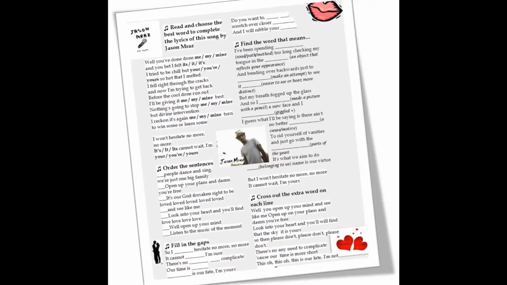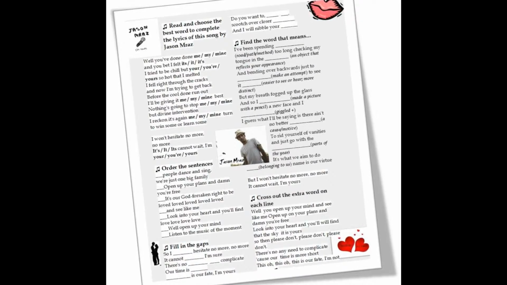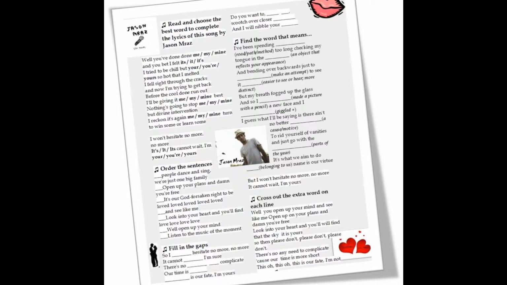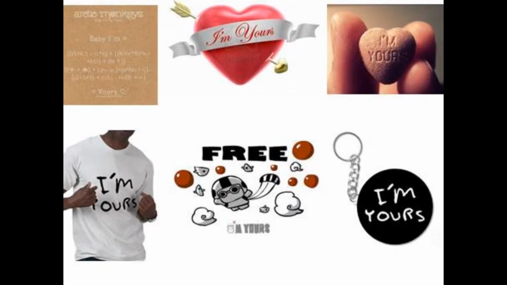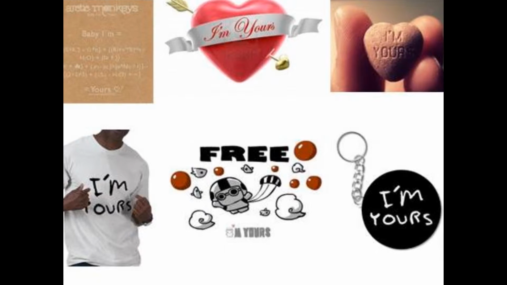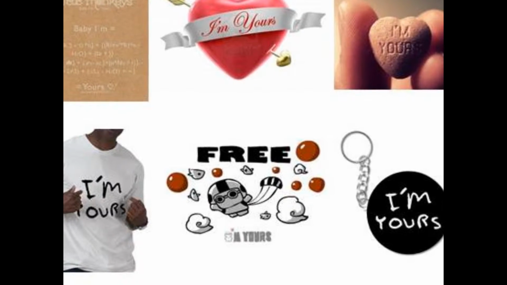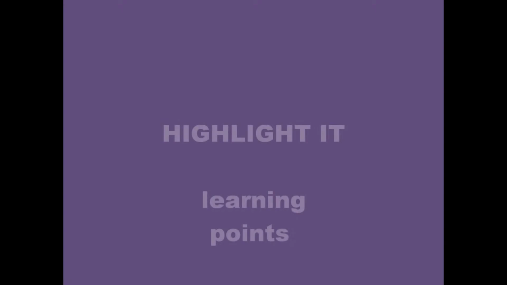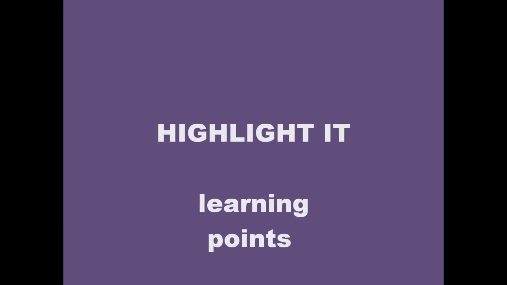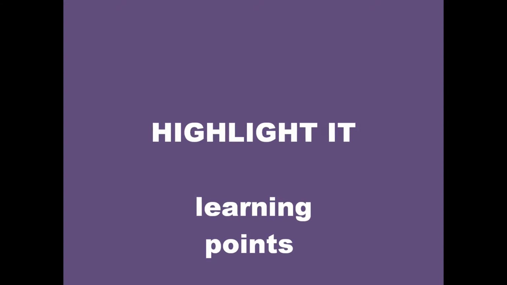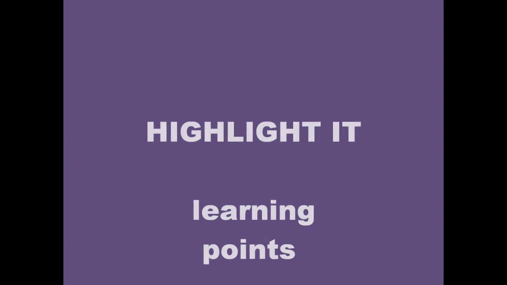The activities that are prepared for this worksheet are the following. Before listening to the song, we can focus students' attention on it. You can do anything that will get the students thinking about the subject of the song. For example, have them think about the title of the song, in groups or in pairs. Hand out a different image to each group for them to talk about their opinion on the phrase, I'm yours. Then they will share their ideas with the whole group.